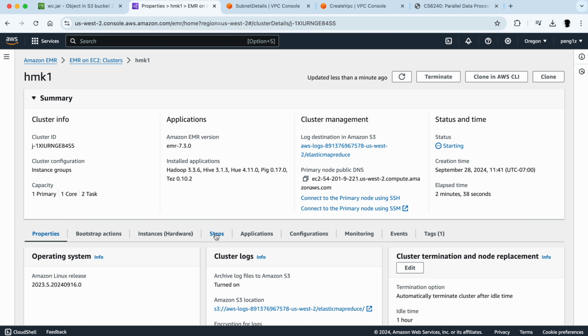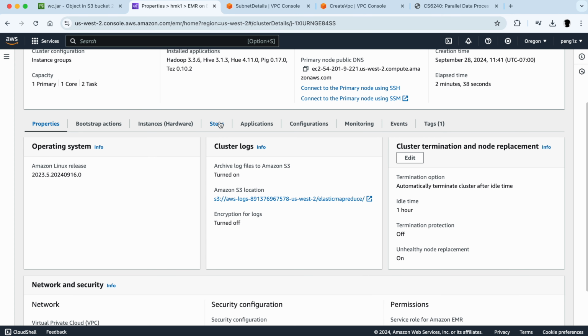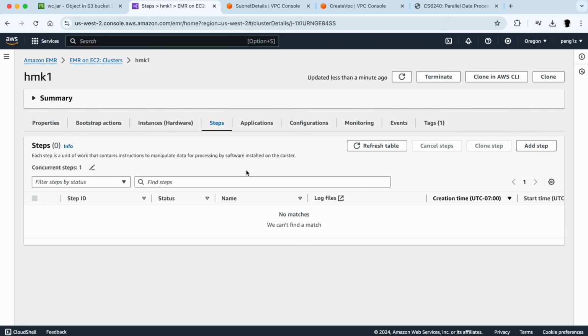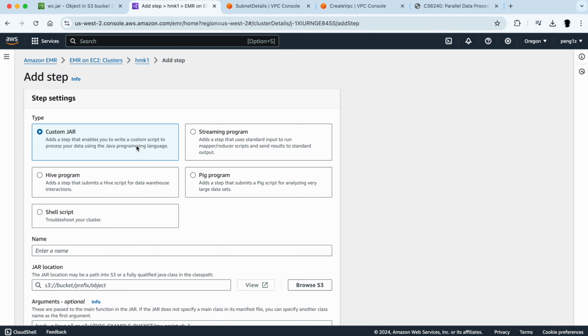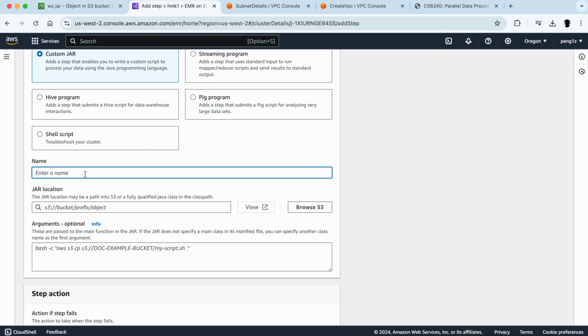And as we talked about the steps here, we need to add our step to execute our jar file to run the word count. So we can add our step here, the jar, and give it a name. So we can give it a name like word count small file.